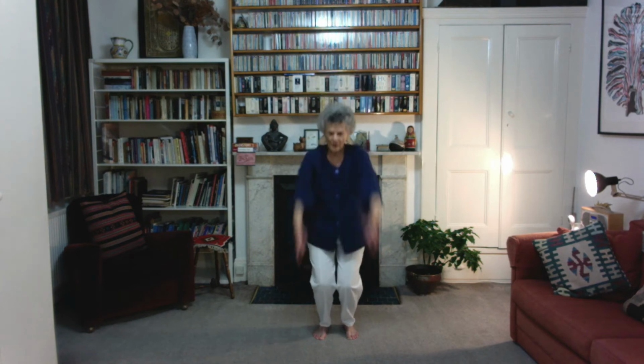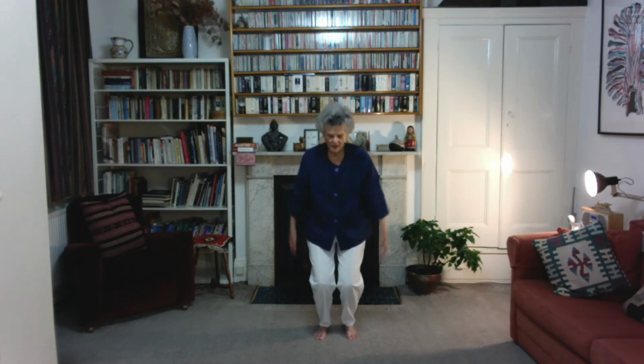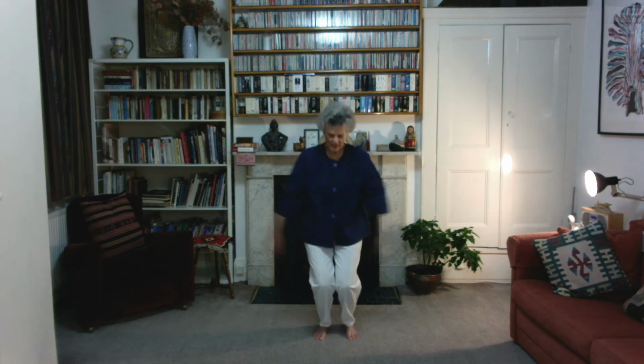Start to slow down, slower, and slower. And now you are ready to circle. And same way up, and swing from side to side a little bit. Up, and take them towards you.